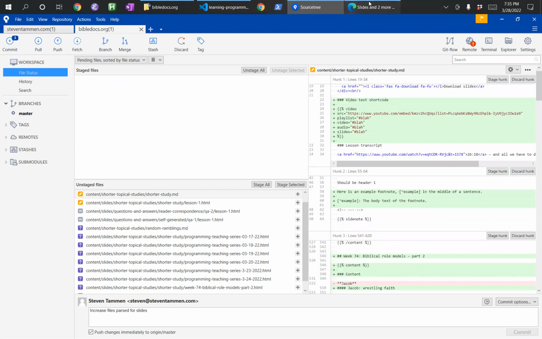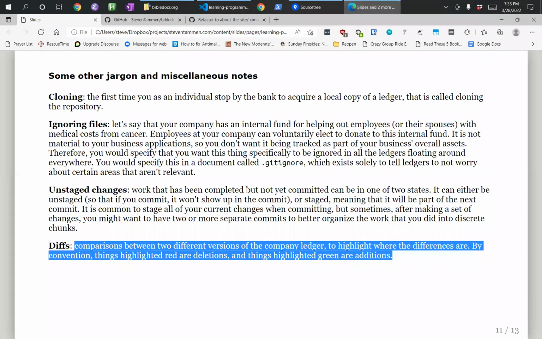But diffs are very important for you to get used to looking at, because when you're reviewing someone else's code, you want to see what stuff they changed. You'll be evaluating the things they did. You want to functionally test it too, to make sure it does what they say it does, but you'll also be looking at the code. Most of the time, you'll just be getting a change set, one of these diffs: the difference between the master branch and the branch you're putting up for pull request to put into the master branch. You want to see the differences between them to make sure that everything checks out and looks okay.